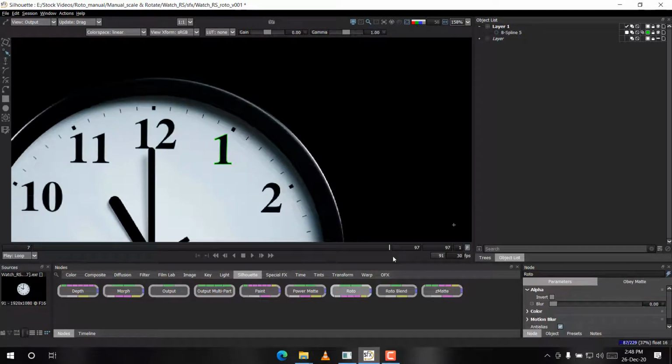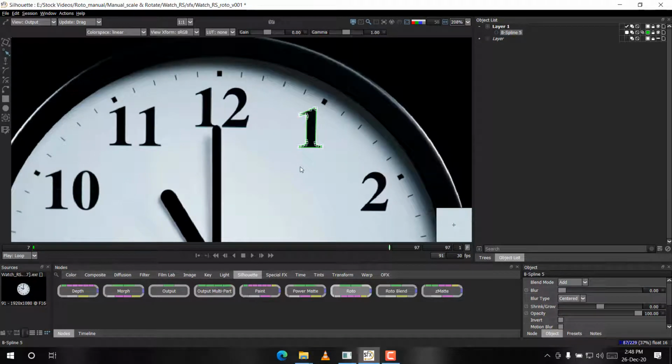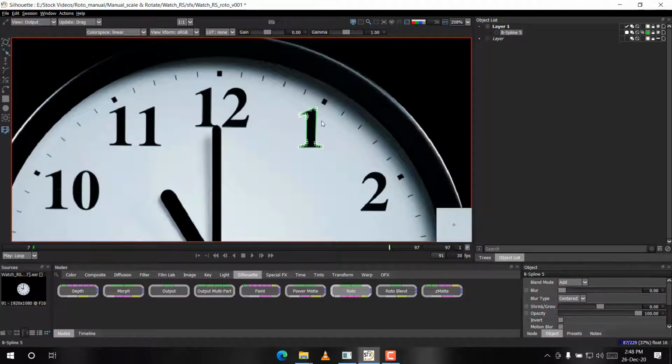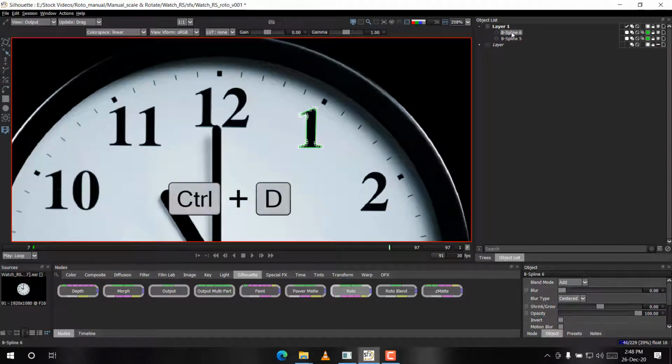So what you can do, just come to one frame, like here I came, then just press M for multi-frame. You can also click this one, so this will select multi-frame, and then your browser will show this red thing. When this is showing red, then it is in multi-frame. Now here is one spline, this one. When I press Ctrl D, look here. Now another spline is created, the same as this one, a duplicate of this one.